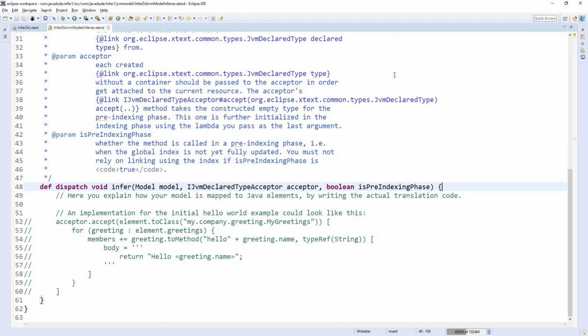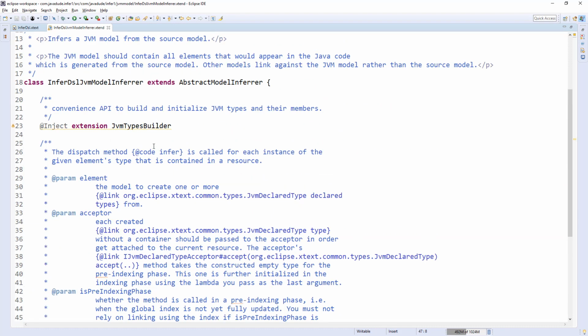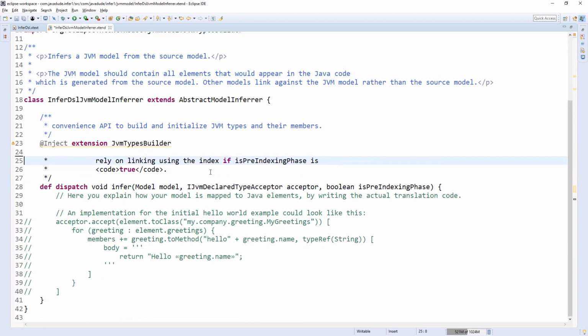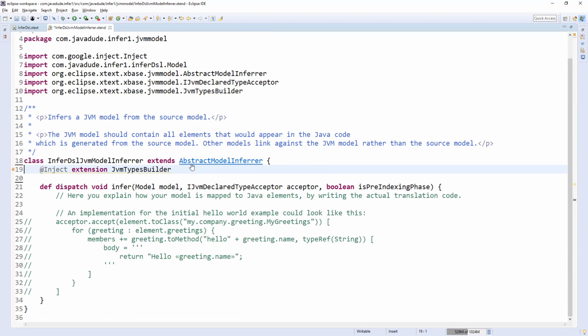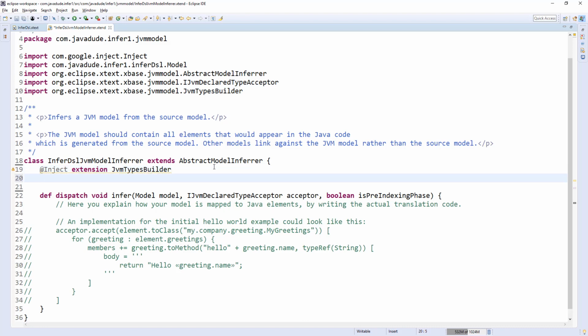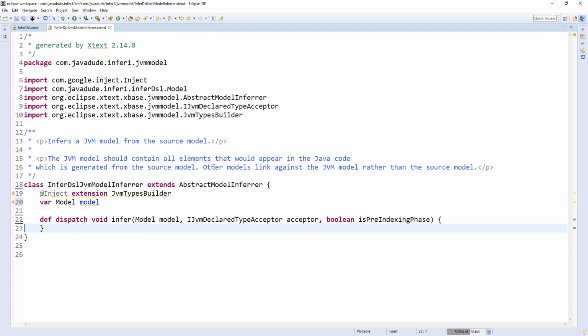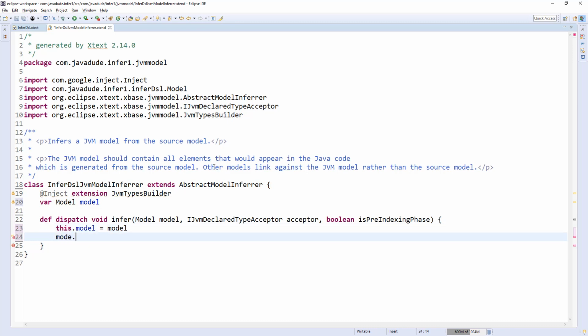So I'm going to start by saying, let me grab the model. Let's get rid of all that cruft. I'm probably not going to need the JVM types builder, but I'm going to leave it there. So I'm going to say var model. And then inside here, we'll start with a this dot model equals model, and then we can have model dot classes for each.